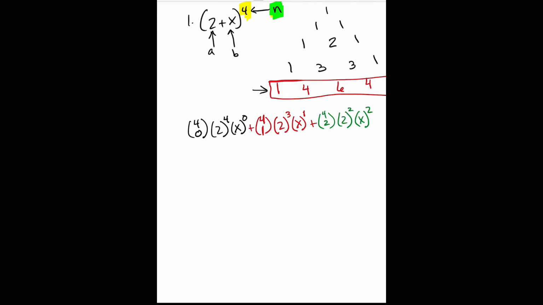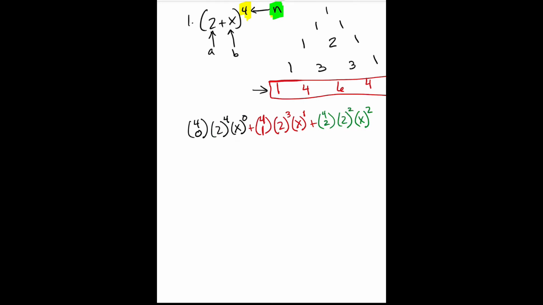Now notice what's happening to my a term. I want to highlight my a term in green and look at the exponents. At each term, my exponent is going down 1. And now look at my b term and its exponent. That exponent is going up 1, right? So that's just an important pattern to take notice of.